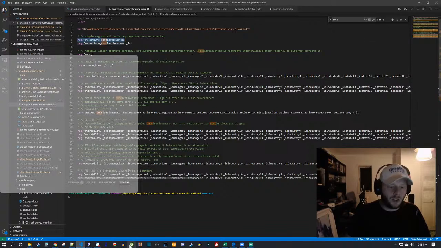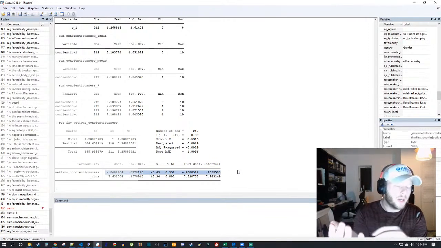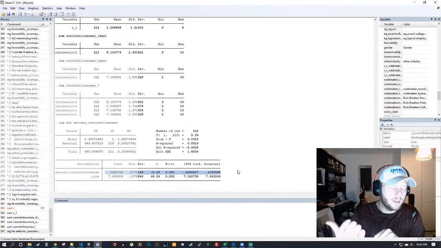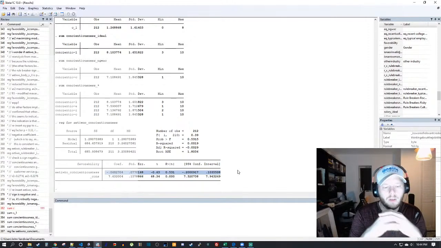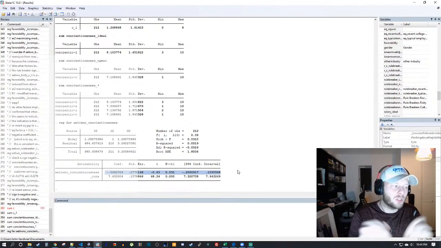So let's just look at a simple regression of the gap. The coefficient is negative. And this is a simple regression, which means one independent and one dependent variable. So the coefficient is negative, and that's what we expect, that a bigger gap is bad, so a smaller gap is better.